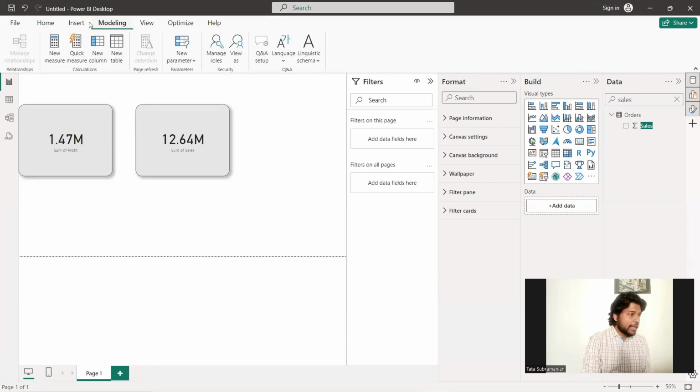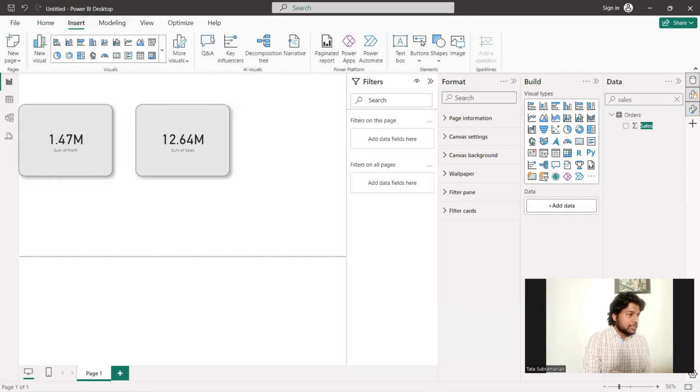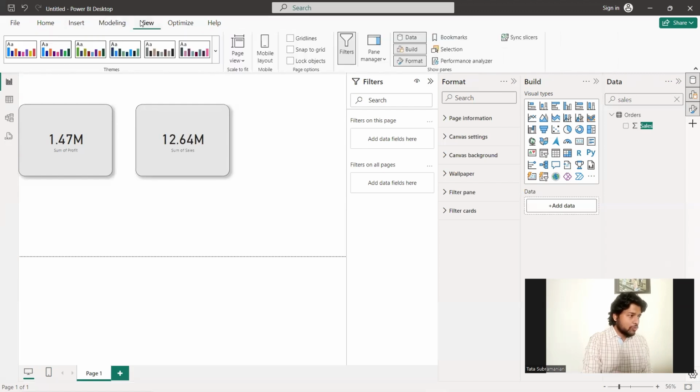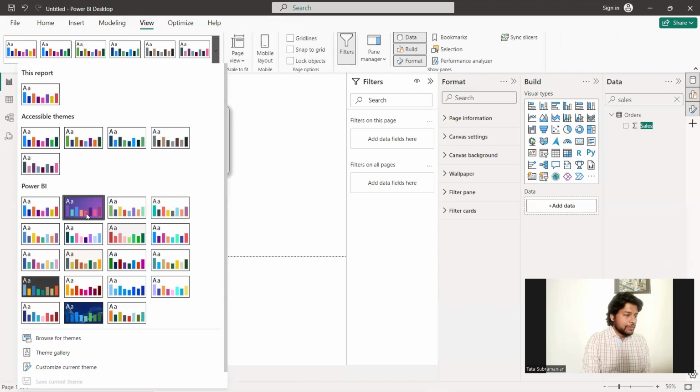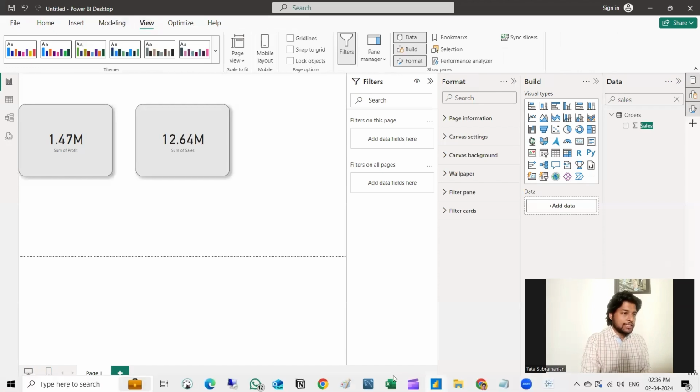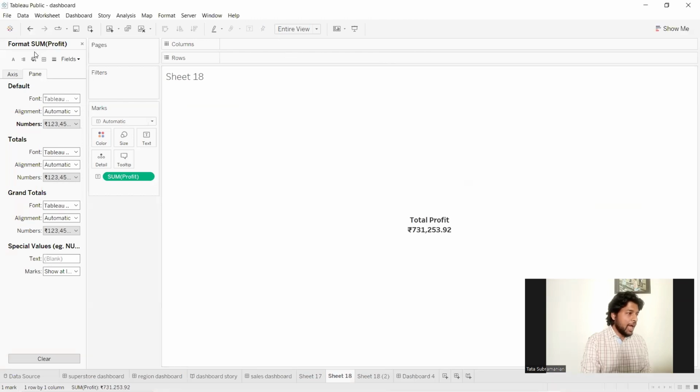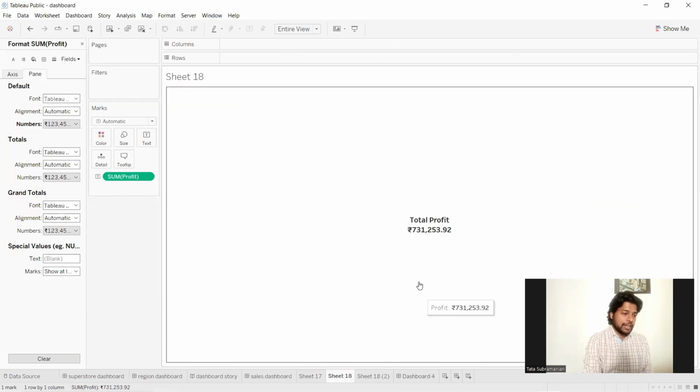Other things I can do in formatting is I can insert some new charts over here. And if I go to view over here, I can change the way this entire theme of the report looks. Again, remember that Power BI starts from the report view itself, and that's why all these themes are visible over here. And you can instantly select the themes of your choice. Now in Tableau, I don't have such themes. It is very customized, like a stock Android, and you can build something of your choice. So that is another difference that is worth highlighting.